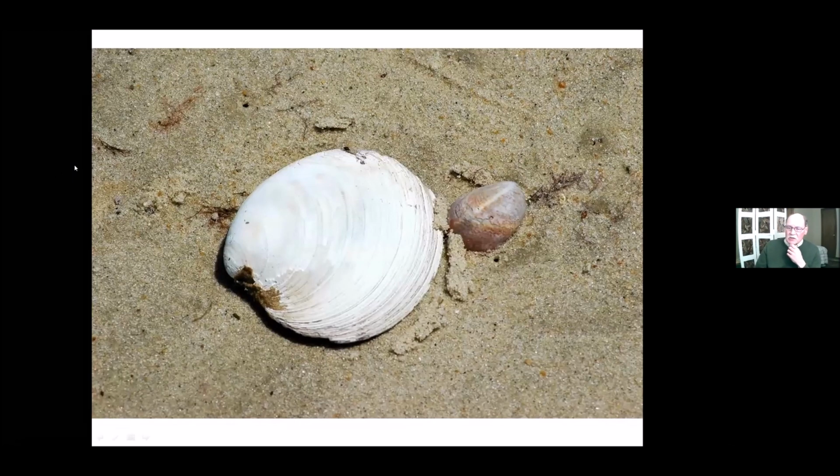Crocker Neck is a place where there are a lot of quahogs. I mentioned many of the mudflats around salt marshes on Cape Cod have a lot of commercially important shellfish. This is what it looks like. You can actually age a quahog by looking at the really deep grooves along the shell.